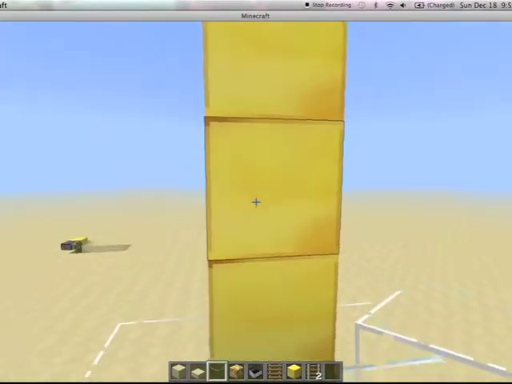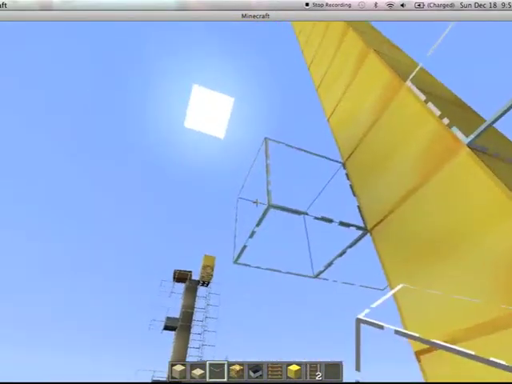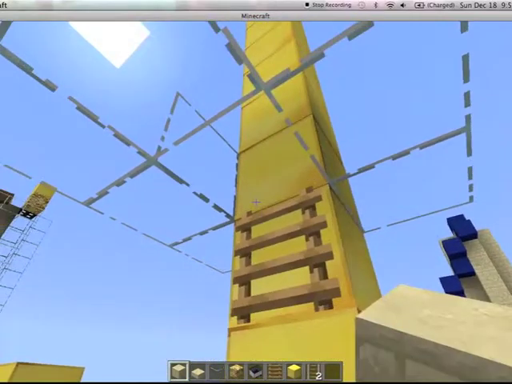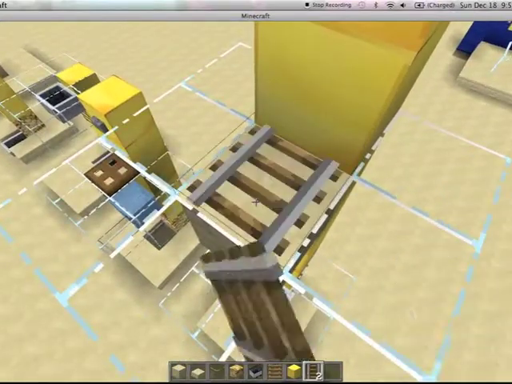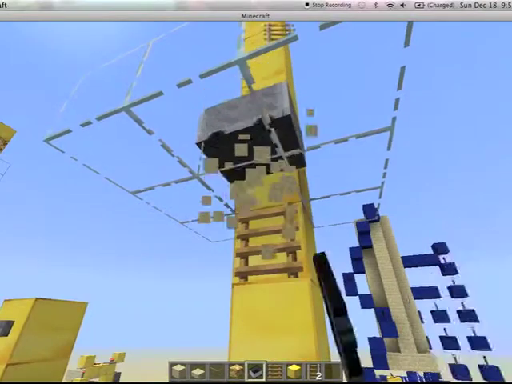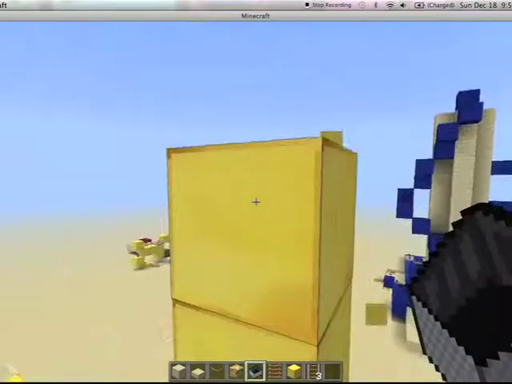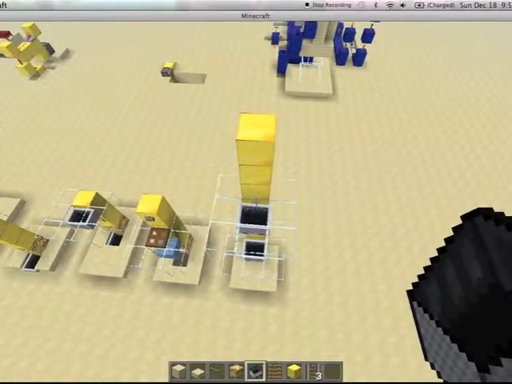So now you go up 3 more blocks, and you start over. Rinse and repeat. So basically you just repeat this until you're all the way up. And that's essentially it. I'm just going to simulate this being the top, just to show off my boat design.